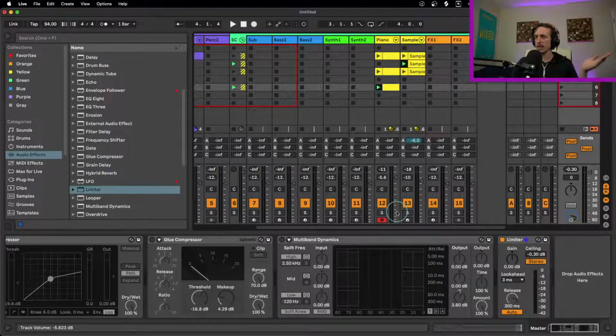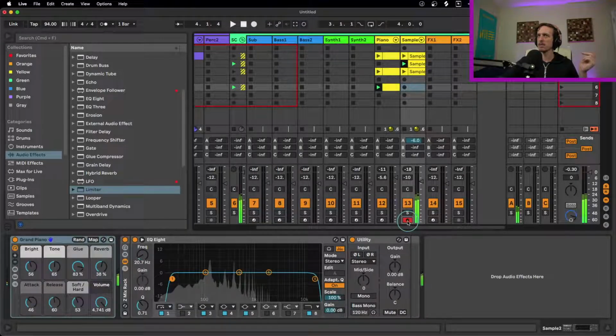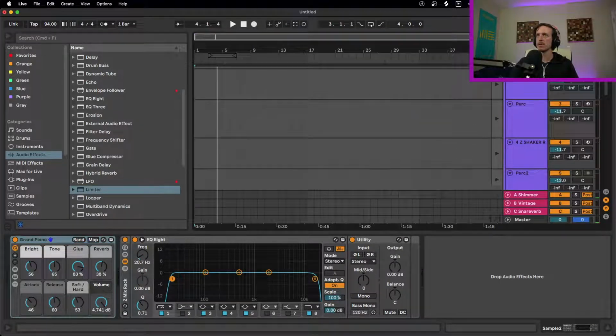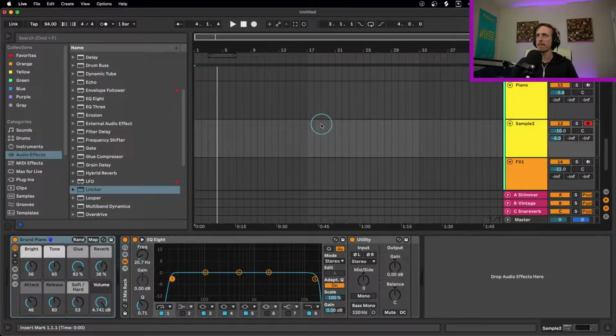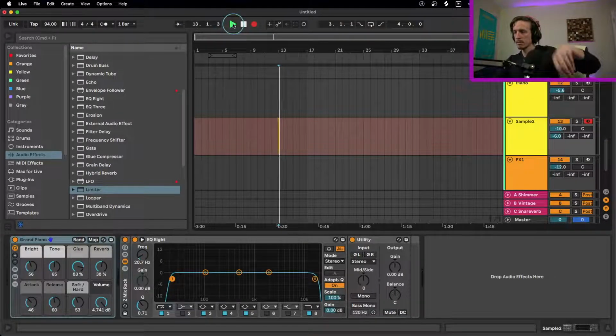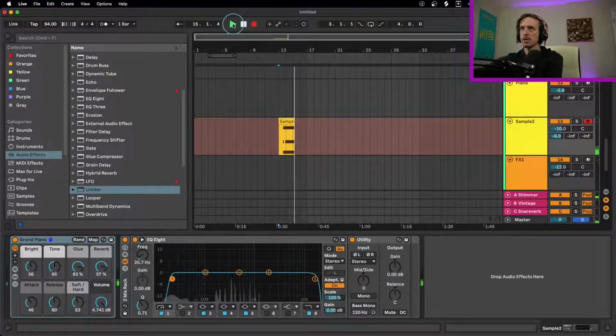In this case, I'm not using any third-party plugins, so it's not going to be quite the same, but the same concept. If I am on this track right here, it's only sending MIDI to that track, right? And over here, it's only sending MIDI to that track. Same thing is true with automation. So, for example, if I'm on this track and I hit record and I'm playing something and I change a control here.